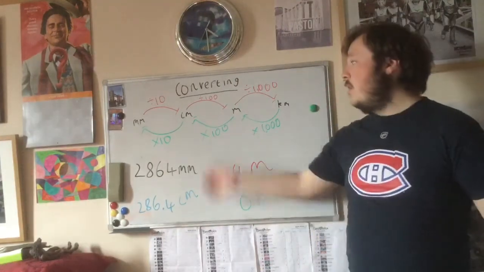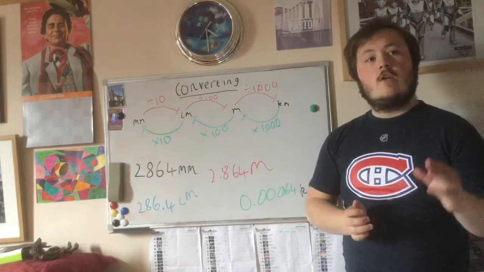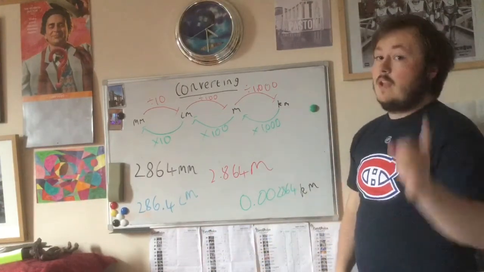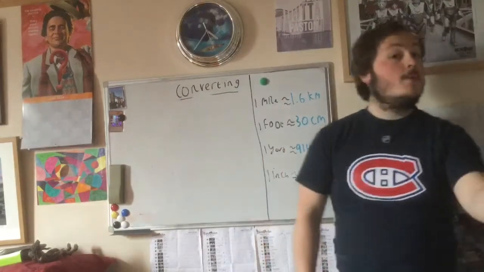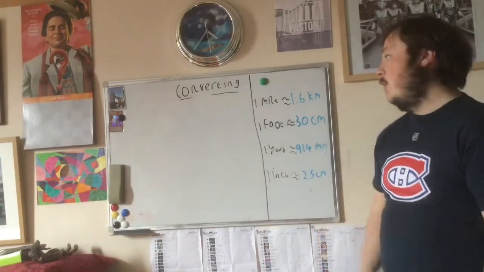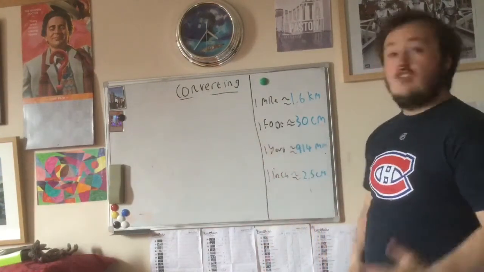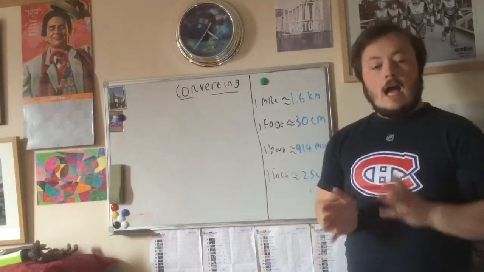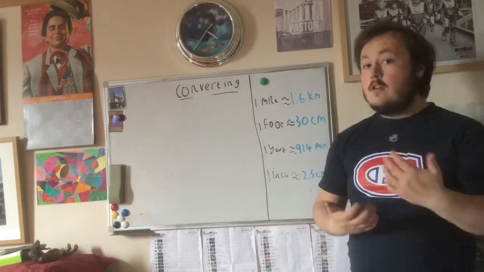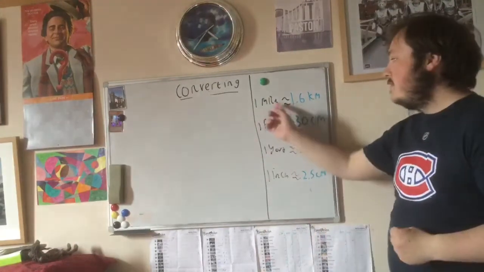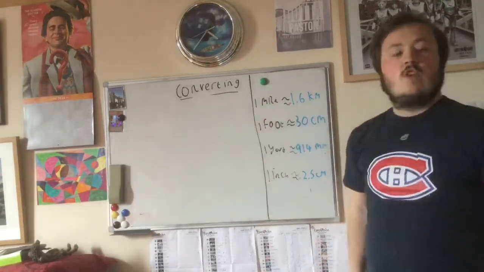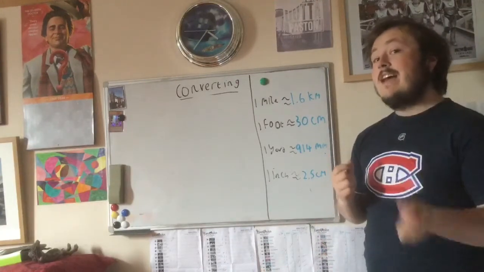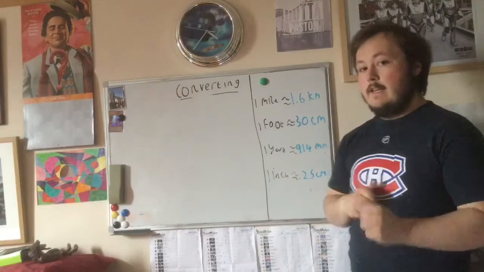Now we're going to be moving on from these kind of things today, and we're going to be looking at different measurements of distance. What kind of measurements? Let's check it out. Now the most common distances you've probably seen before are miles, foot or feet, yard and inch. And what we are doing today is we're going to be looking at the conversions between them. So these little squiggly equal signs means that it roughly equals this. It's not exact, it roughly equals this.